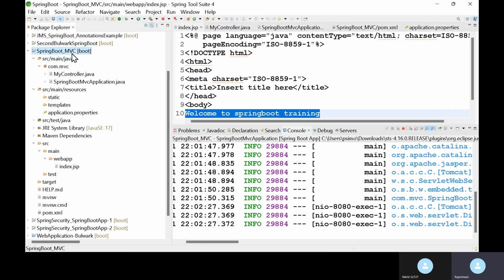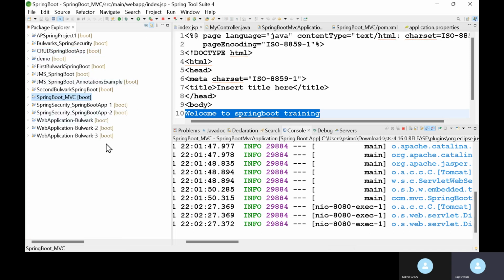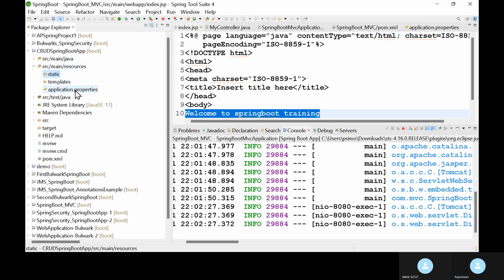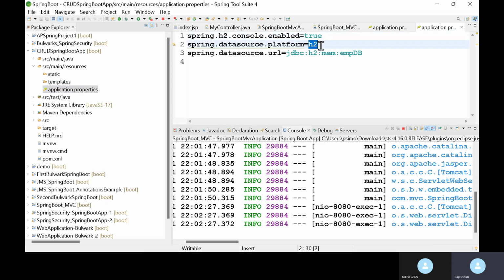Spring Boot has an embedded server, and an embedded database also, which is called H2. Let me show you one example. Here I'm using H2 as the database, but otherwise if you want to change it to some other database, it can always be done using this application.properties file. Any customization you want to do, application.properties is the place where you can do all the customization and change according to your need.